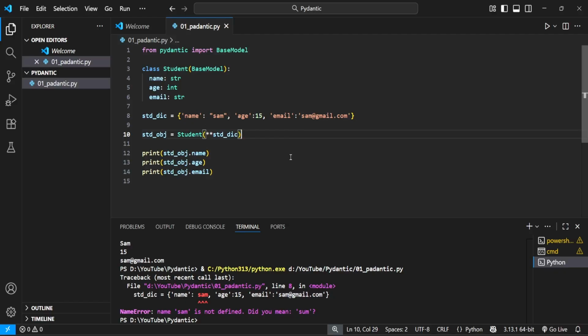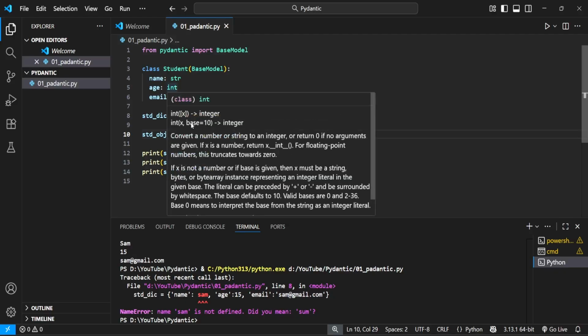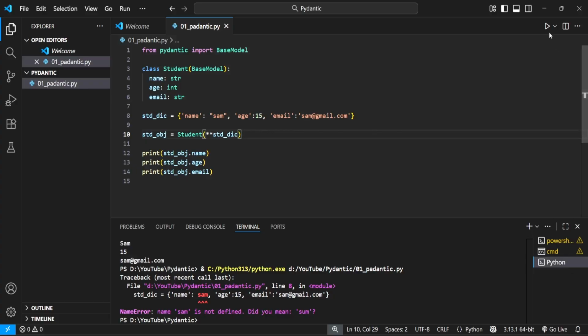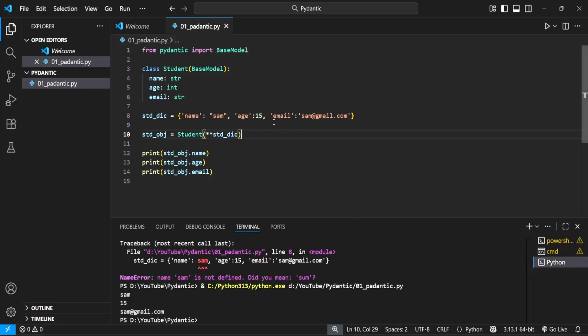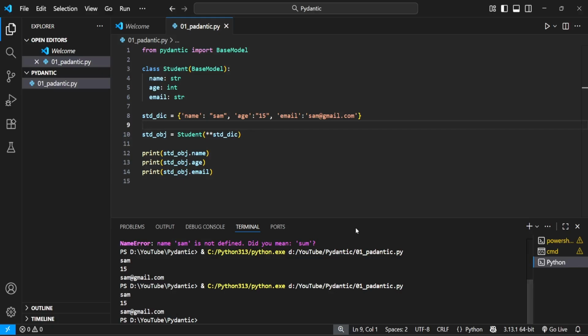Now one more thing. Now see, age is an integer. We have put it as an integer, that is why it is running clearly. Now if we put it in string format, but we have mentioned one digit in string format, then see, what happened? Then it will execute the code. Why? Because the Pydantic model is smart enough to understand that if somehow by mistake we have put a string format, but we mentioned the value as a digit, then it is an integer. That is why it is printing.